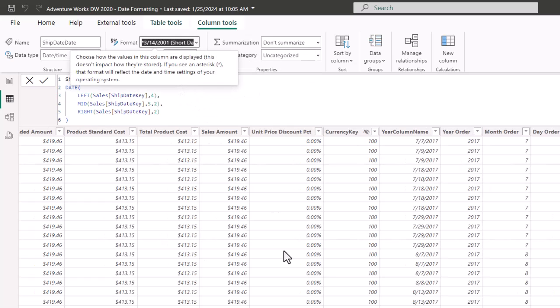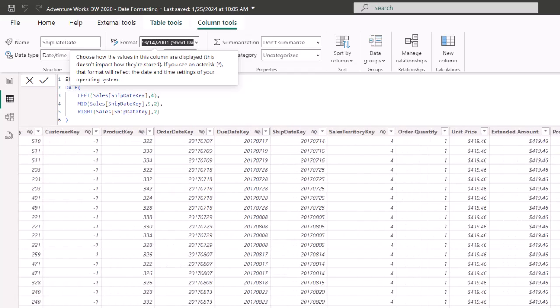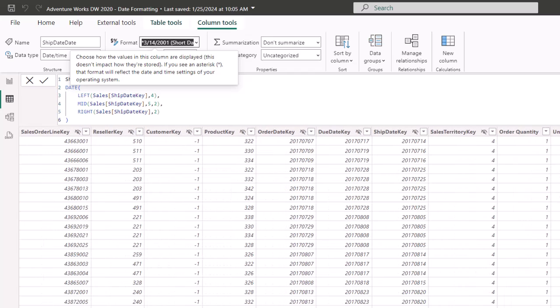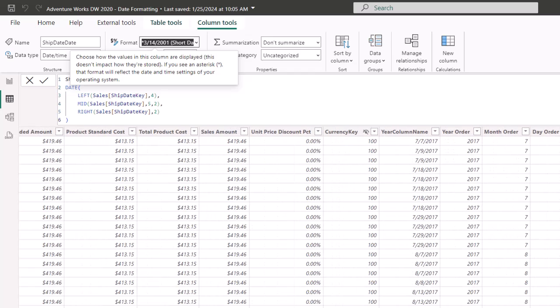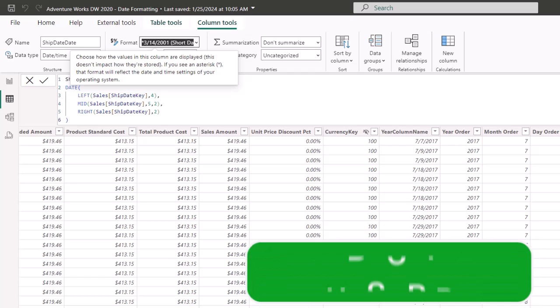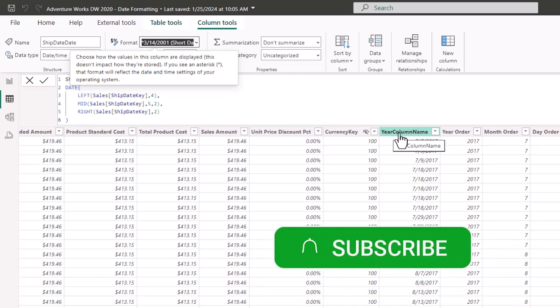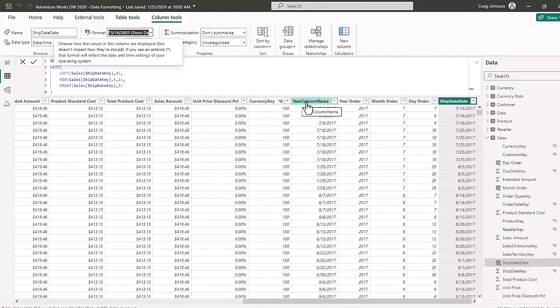So now from that original table, we could start to create some additional date and time functions because we have the order date key, we have the due date key, and the ship date key. But now we've created our ship date key, we've created our year column name, and we can calculate sales by year using that year order, and we could start to get total sales by that year column.